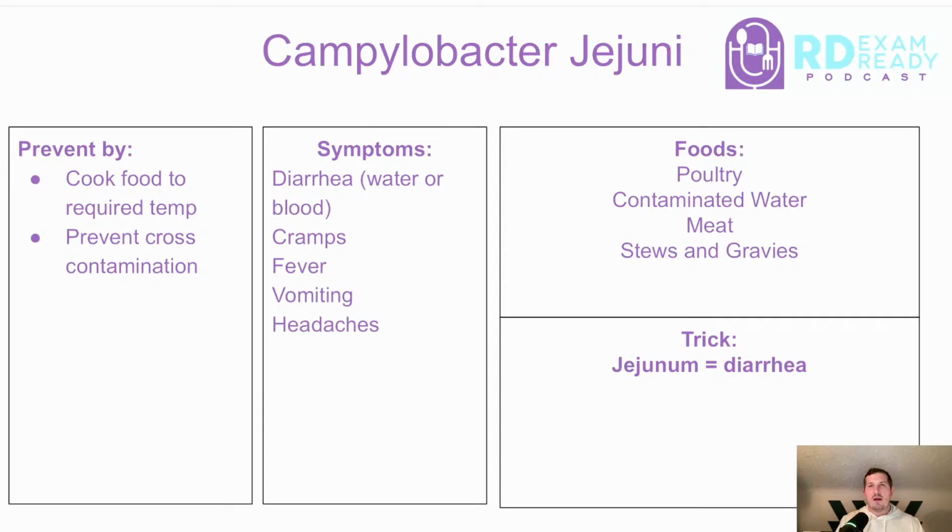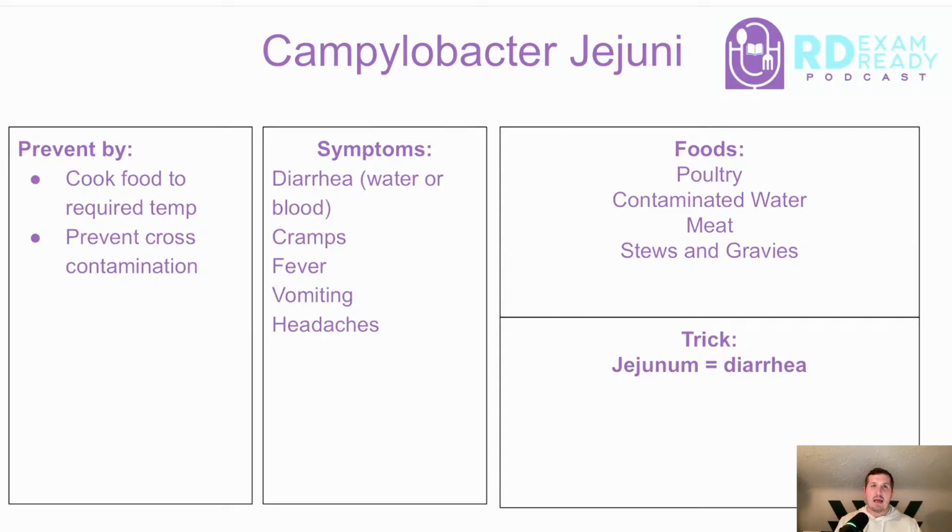Here's my trick. When I think of jejuni, I think of jejunum, as many of you mentioned in the chat here. Because really, I picture that small intestine, and the jejunum is right about in the middle of it. But I imagine if you have a bad illness in the jejunum, you're probably going to have some diarrheal issues because it's a little bit late in the GI tract. So when I think of jejuni, I think of jejunum because it's very close to the ileum and the colon, and it's likely you're going to have diarrhea as a result of that.